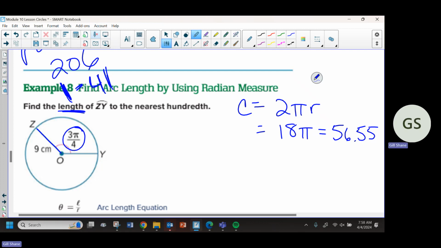Yeah, that's right. Radius is from a point on the circle to the center of the circle. Yeah, that's how I got 18. 2 times 9 was the 18, and I just didn't multiply pi initially, just to show you that sometimes they leave that in there. A lot of times when you're dealing with radians, so this means radians. When you see pi in an answer, that means radians. So you do need to understand that. You need to write that note down.